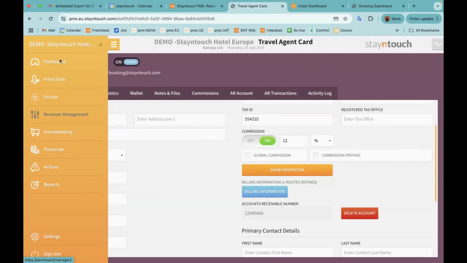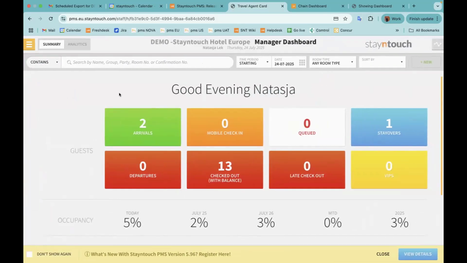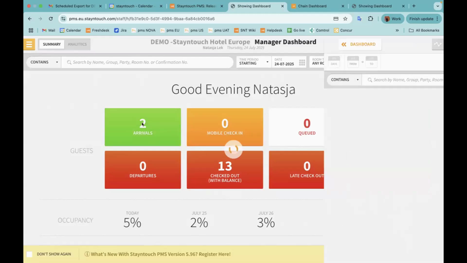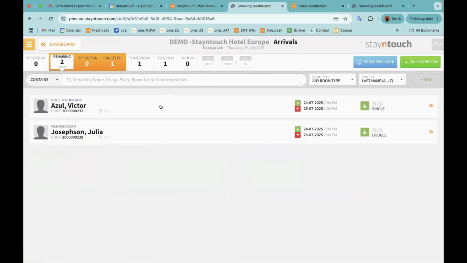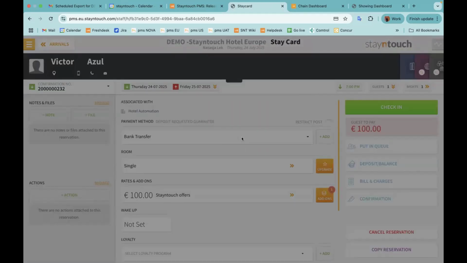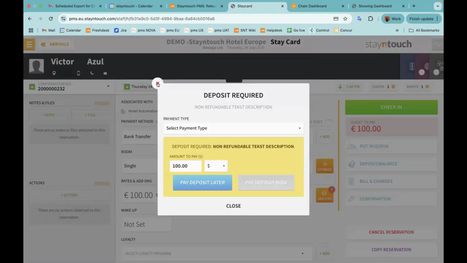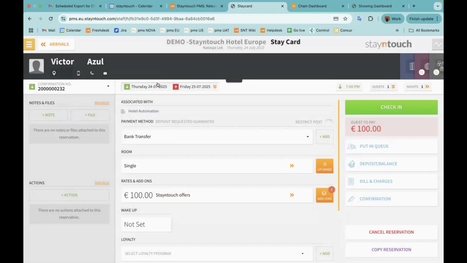So when I go into a reservation, and let's have a look at one of my arrivals for today, I have a reservation here that has a company associated. Now, it is possible to set up routing on a reservation when also enabling auto charge on day of arrival for a credit card. But that is only possible from the Stay card. So we cannot set that up automatically like with virtual credit cards.